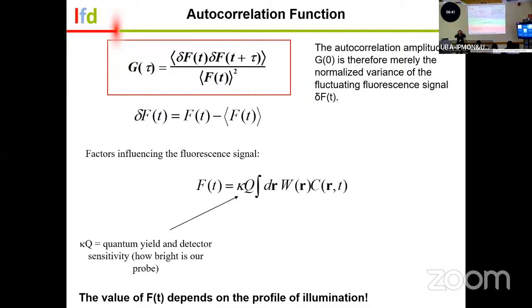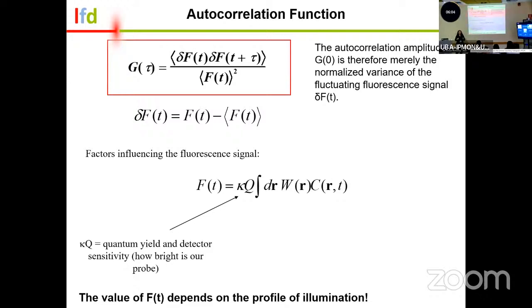NADH has a structure that has 2 rings at the end of it. When it's free, these 2 rings fold over like this. So when the light hits it, it has a very low probability of exciting those electrons, so the intensity is very, very low. Now, when NADH binds to a protein, those rings open up. Now you have a high probability of exciting the electrons of that molecule, so the intensity of NADH in the bound form is very, very high.